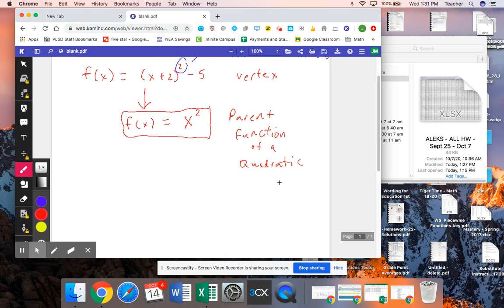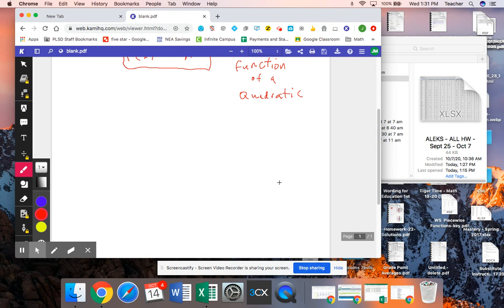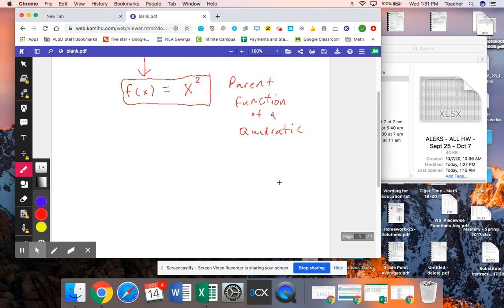Now, there are parent forms for every type of function. There are some specific ones that you'll deal with as you go through math, like things that are raised to the first power. Like if my function is 2x, you see how it's raised to the first power, even though we don't write that 1 there. Any function raised to the first power is called a linear function.